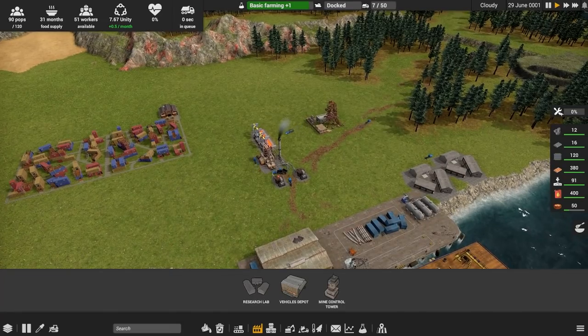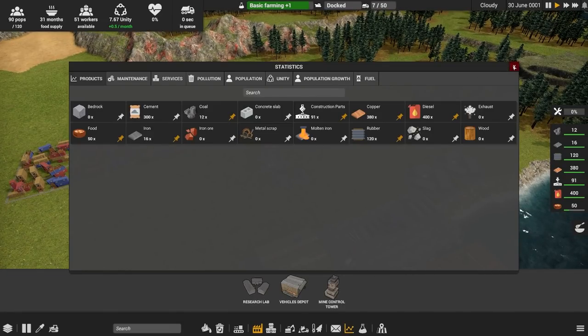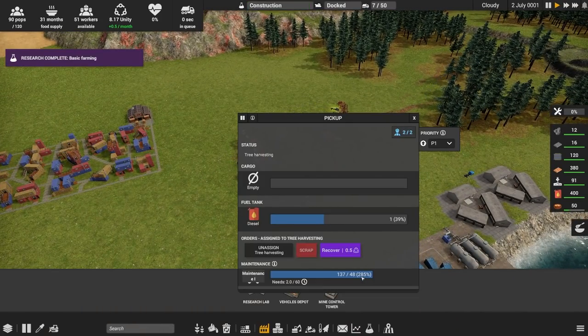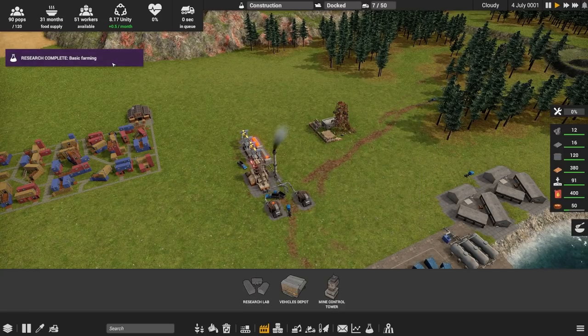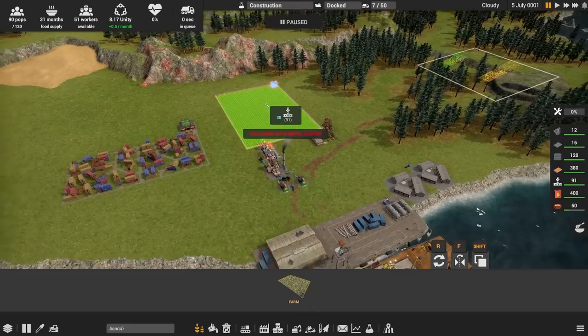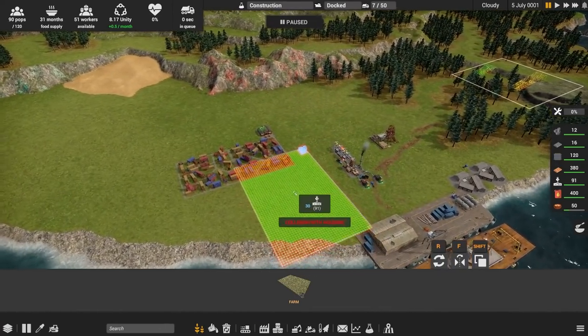We got 50 food left. I mean, that's fine. We also need to bear in mind the fact that maintenance is going to start to go down, which is not exactly great. It's got a nice little early game boost, which is great. Let's have a little look at farming. Right. This is tight, actually.